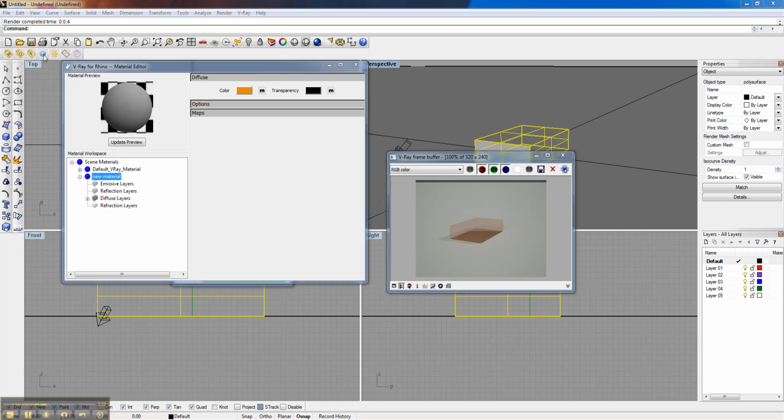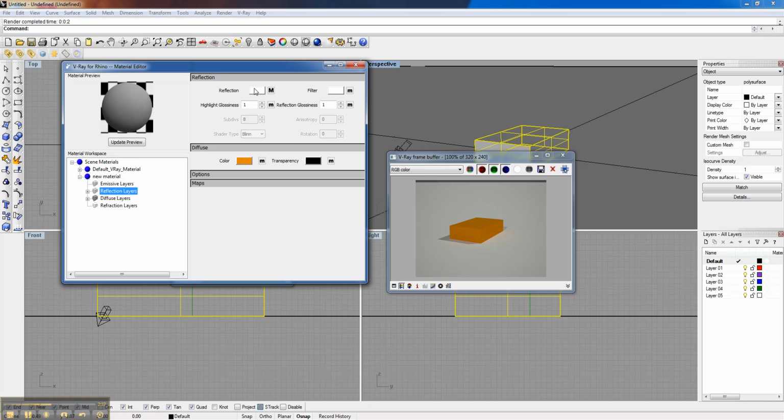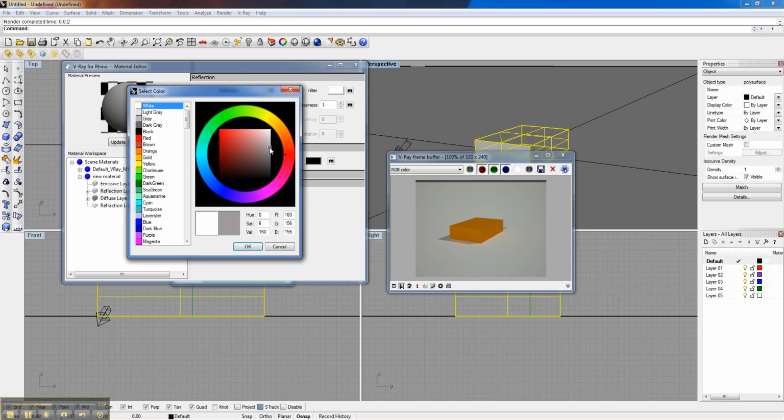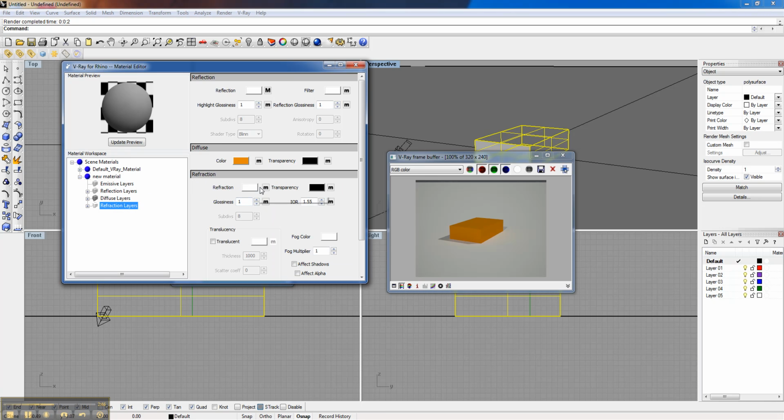Right now, if we were to render, you can see this box is just kind of a flat, orange box on a gray field. But if I wanted to turn on reflections, I can right-click and add a layer. Then it gives me this tab here, and I can look at my reflection options. Again, I can look for black to white, to how reflective that surface is. We'll leave it white. And refraction layers. This is how the light bounces around within the object itself. Again, black to white, we have transparency. This is index of refraction. You can change around this value, but this was fine.